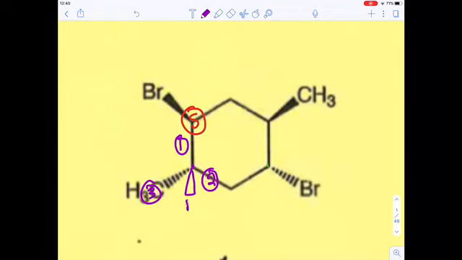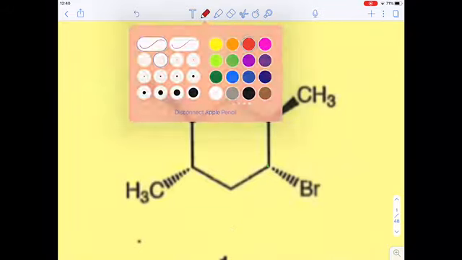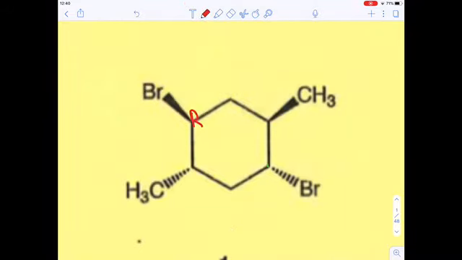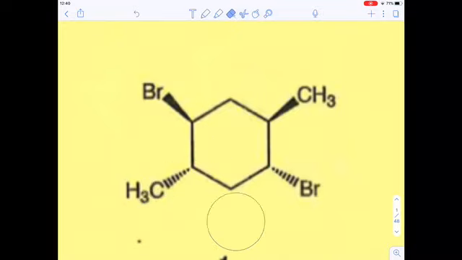Your last priority, as far as carbons go, is going to be your methyl. Since your H is on a wedge, you're going to have to switch the stereochem for whatever you get. So in this case, we get 1, 2, 3, and this is an R. But because we have to switch the stereochem, we're actually going to be making it S. Okay, so I'm going to erase. This is R, this is S. I mean, oopsie, they're both S.